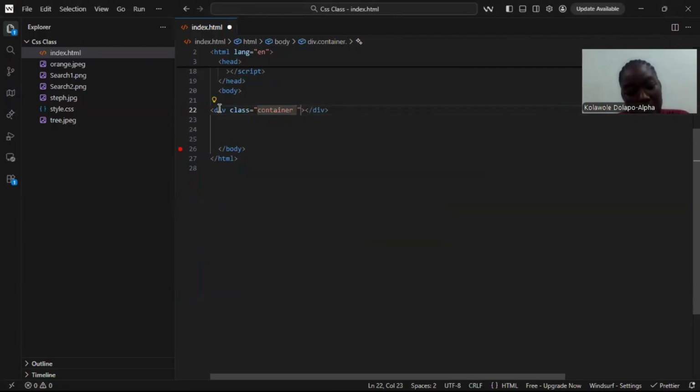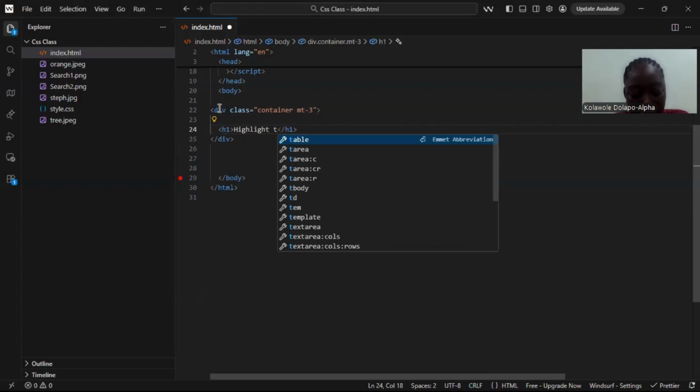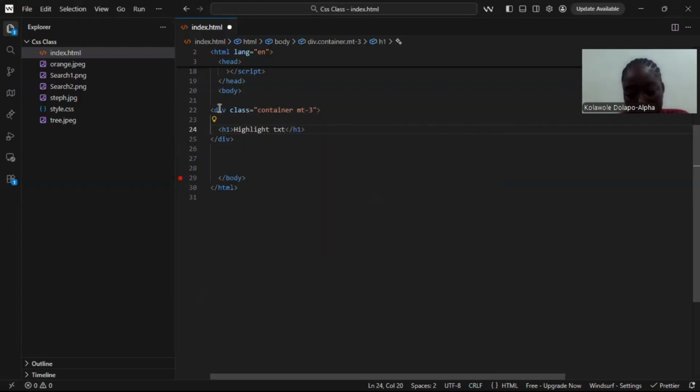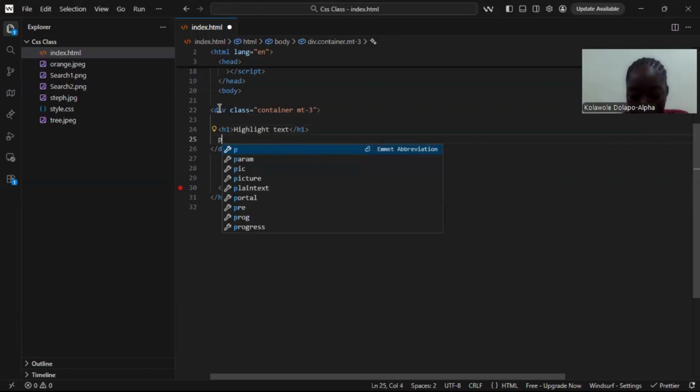And inside container, we are giving it margin top, which is -3. Then after that, we'll come down and give it H1. Inside H1, we have highlight text. And we can give it a p tag too. Inside this p tag, this is where we're going to highlight text.